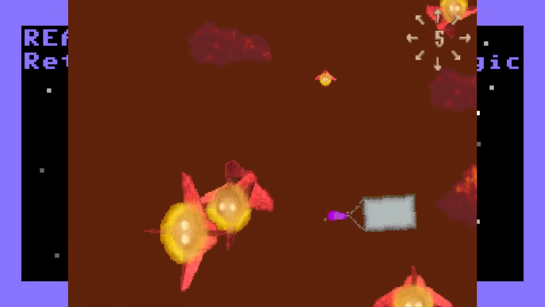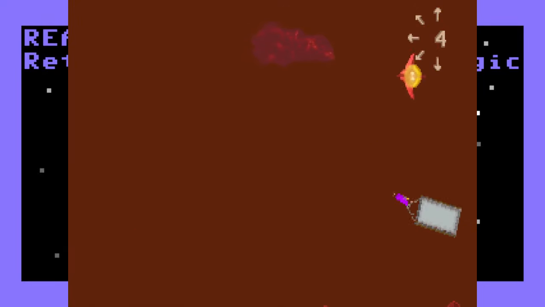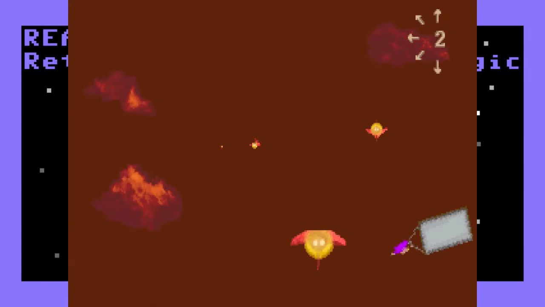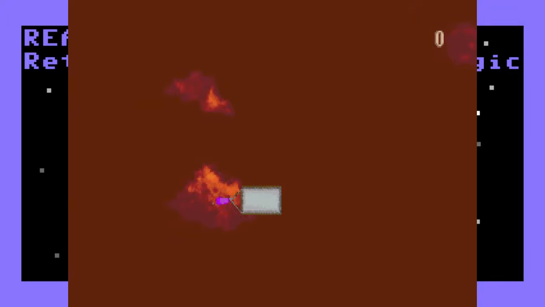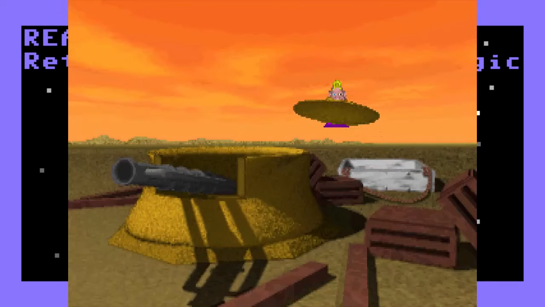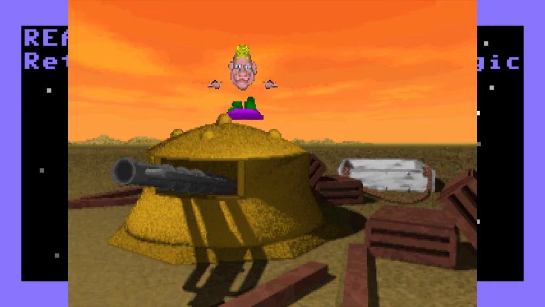At least in the upper right hand corner of the screen, it shows you what directions you can move in any given scene and how many different things you have to deal with, how many different things you have to do in order to be successful with that particular scene.